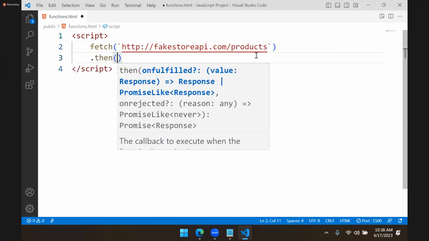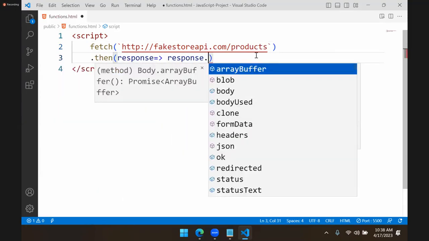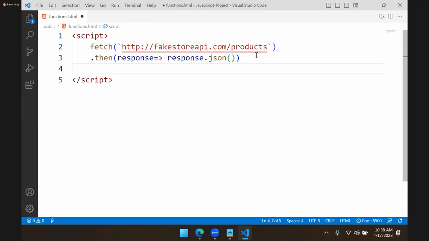That callback function takes response, just response, arrow response.json. That's it. That means it is a function with a parameter called response, and it is returning response as JSON. Understood the point now? It is a more shorthand way, right?